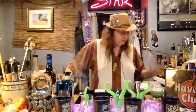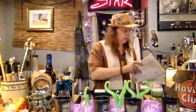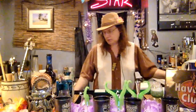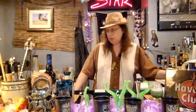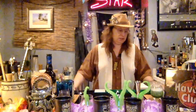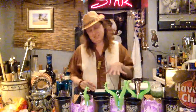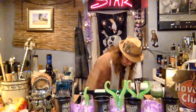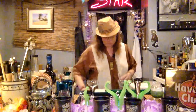All right, so the bee's knees is a relatively simple cocktail. It is on the USBG and the World Bartenders Association, WBA, I think that's right, lists of classic cocktails. The bee's knees is just honey syrup, lemon juice, and gin. That's all that's in it. And it's shaken, strained. Double strain is probably appropriate here. Again, into a coupe glass. Could do this into a frozen coupe, but we're just not going to.